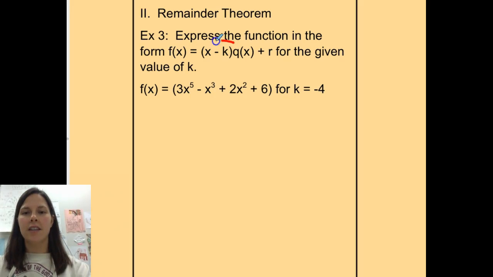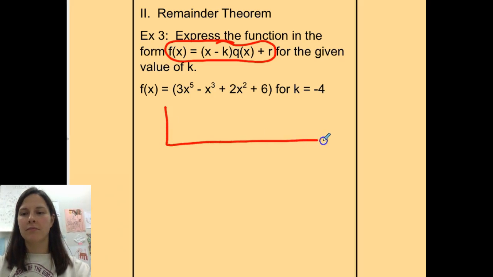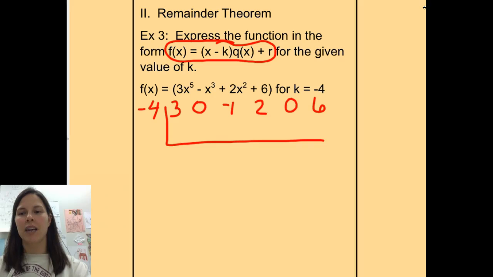All right, so let's tackle this function notation here. We saw how it worked with numbers, and it was fairly straightforward. It is fairly straightforward with the function as well. So we're going to set up our synthetic division. We have 3x to the 5th plus 0x to the 4th minus 1x cubed plus 2x squared plus 0x plus 6. Be very careful you don't lose any of those powers. k equals -4. Notice again, it is not in the absolute value. It is not grouped with the x, so we keep the value that was given to us.